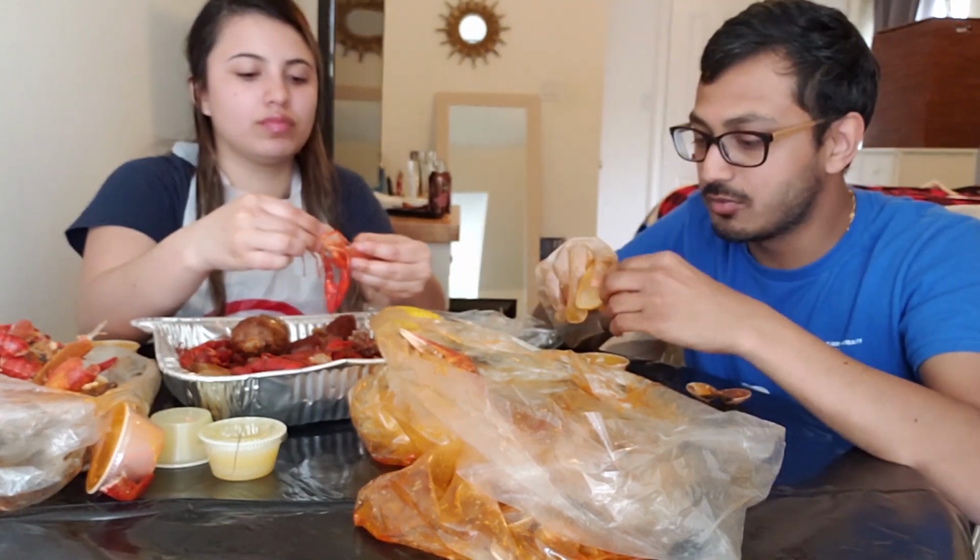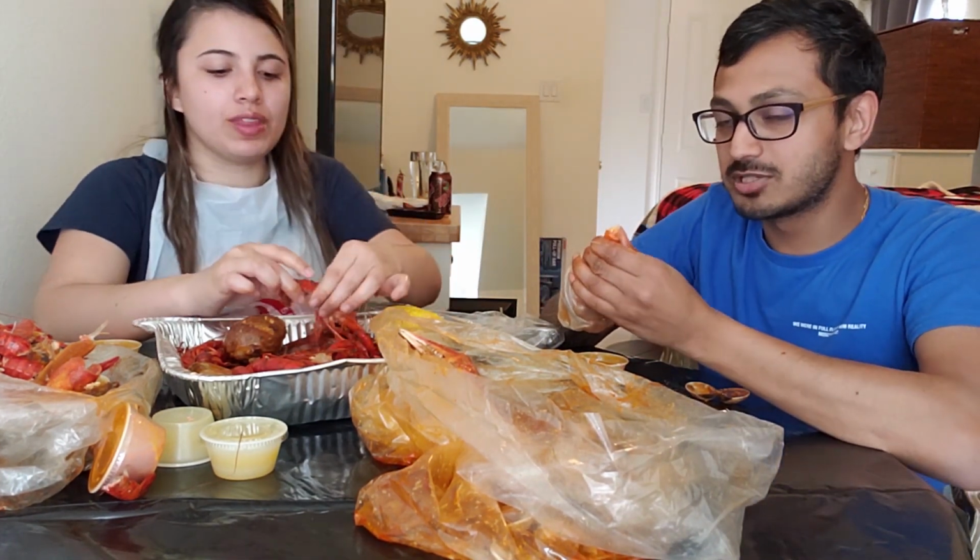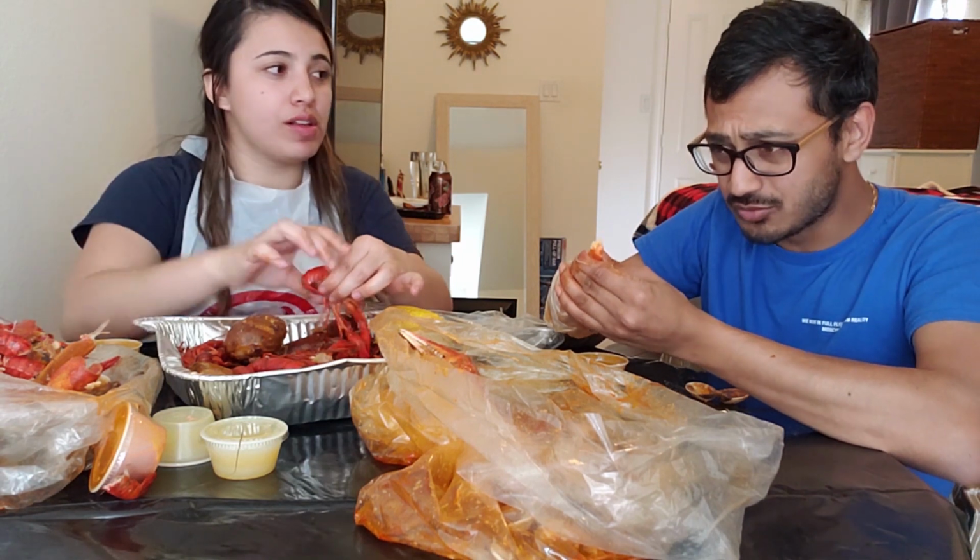The crawfish claws actually have the same meat. That's why every time we eat crawfish, I'm thinking to myself, man, I want crab, because I usually eat the claws. This time we have crab, so I don't even care about the claws. Claws don't have much meat, and at times it's not worth the work it takes to get the claw meat. It's a lot of effort.